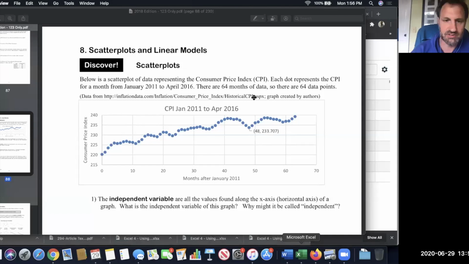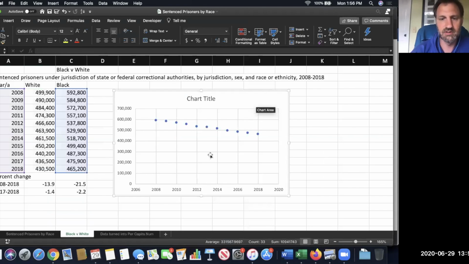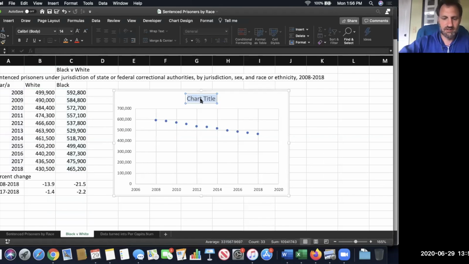I just took the black incarceration numbers. It's always good to put titles on things. So you can see that it's going down, which, let's not pat ourselves on the back too much because we're coming out of the era of mass incarceration for Black people, which has devastated communities and lives. But I guess it's at least positive that it's going down.